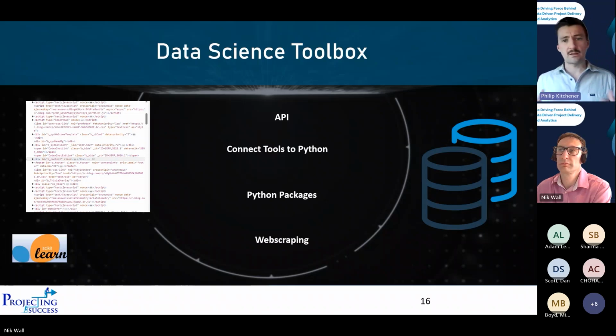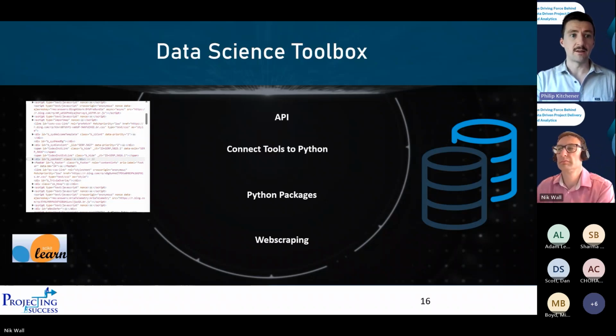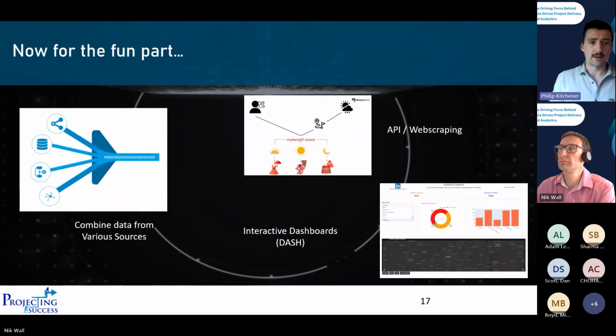There's so many, and this is why Python is such a big tool, because it's so diverse and people have created so many tools to add on to Python to be able to connect, to create applications or to source data. So there's so much to look at here. So we hope to give you the tool and also the quest for this knowledge to be able to actually look at it yourself and come back and find these solutions too. So if you could go to the next slide, please.